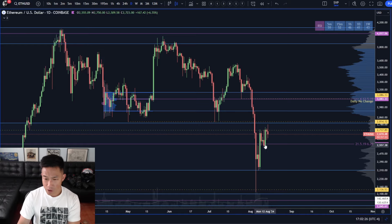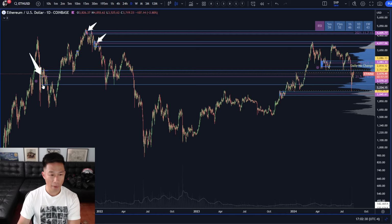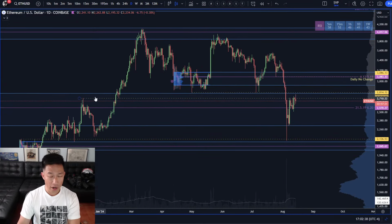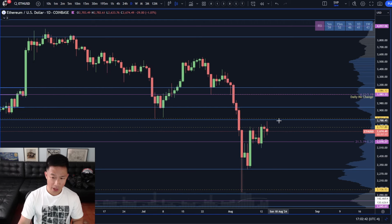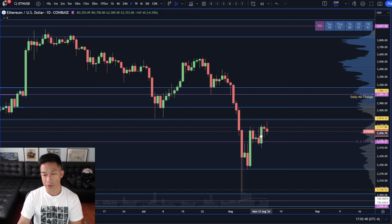Not only that, but after holding the back test of this point of control of this guy over here, which I'm monitoring because it made for these lows over here, if we're holding over this guy, we should expect price action like this. You can see how that structure was problematic over here. And so far, a failure to get to that structure's value area high is a bit of a red flag. Okay, that being said, daily chart, price action trend, technically still bullish, higher lows and higher highs. Space for a higher low to be set over 2509.58.